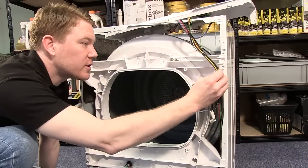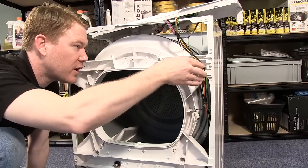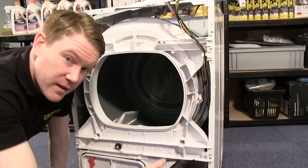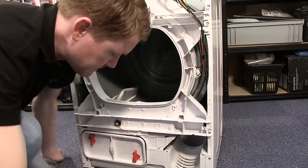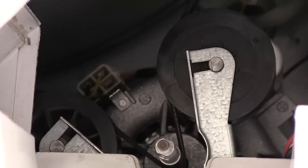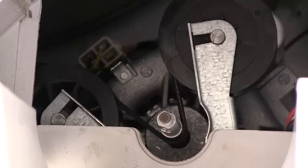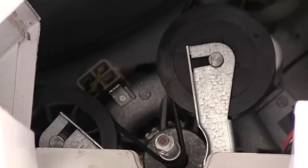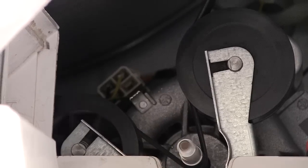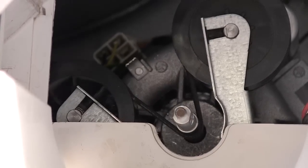I can then push these wires back into the relevant holder, making sure they're nice and neat, and then I can fit the belt to the jockey wheels. Now, not only have I put the belt over the left-hand jockey wheel, I've also pushed the belt as far back onto the motor spindle as it'll go. And then you can just rotate the drum and make sure the belt is aligned correctly.